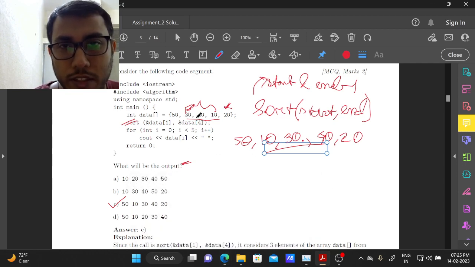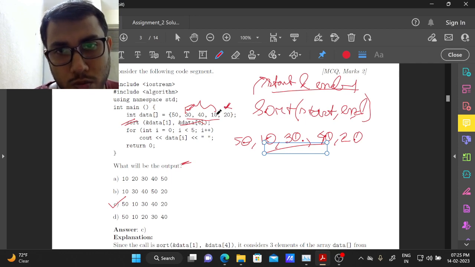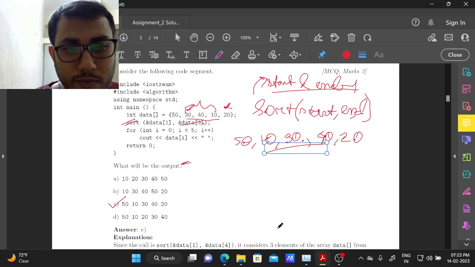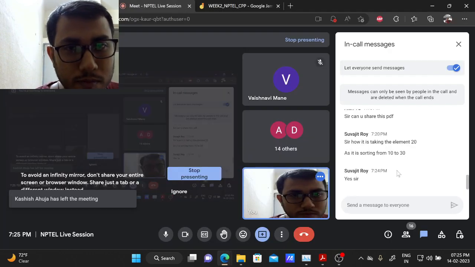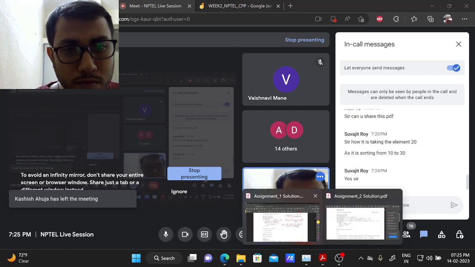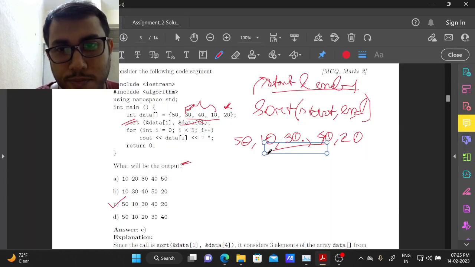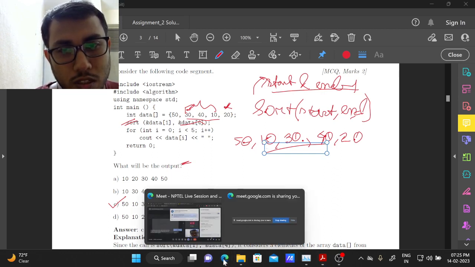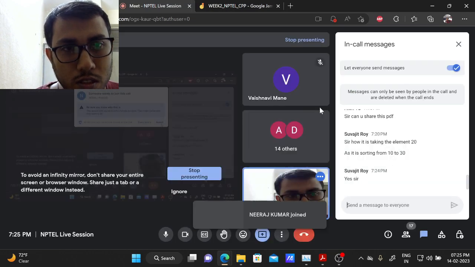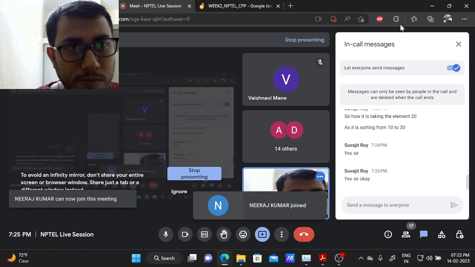It is only sorting between this and this. The sort actually takes place between start and n minus 1. What is n minus 1 here? This one. So it sorts between 30, 40 and 10. You check yourself. It will become 10, 30, 40. Understood?